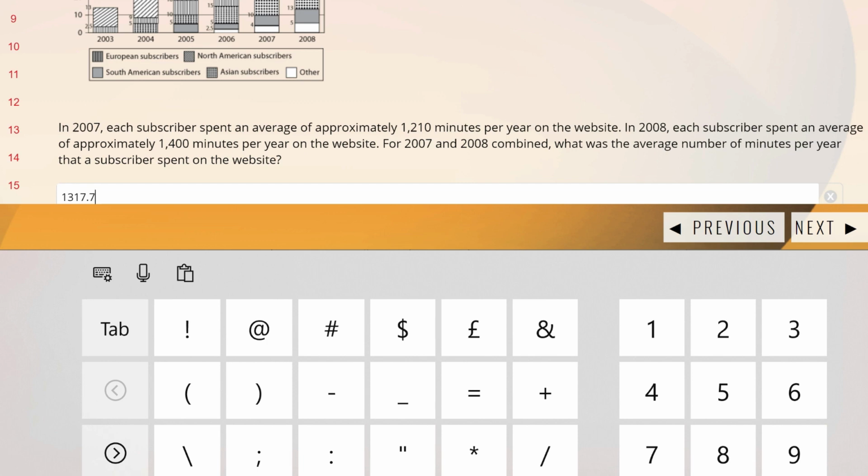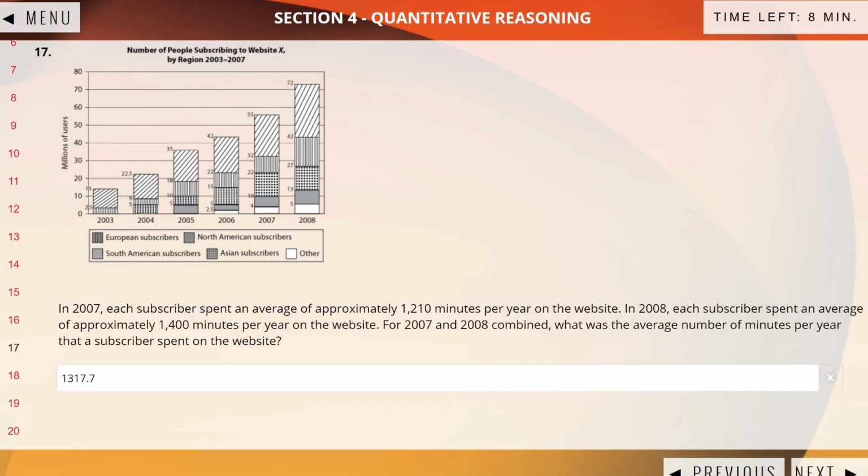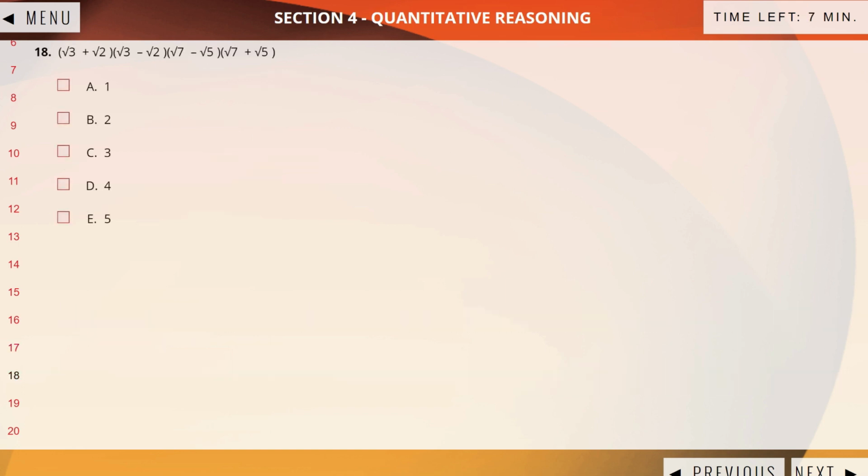They didn't say to the nearest minute. So what do they want? Unclear, but I'm just going to leave it like that. If they tell me the answer's wrong because the answer's 1318 or something, that's ridiculous, because they didn't say to the nearest minute. It's just annoying. But anyway, in the real test, they would specify what units they want.